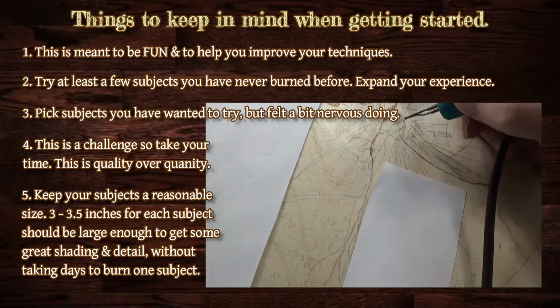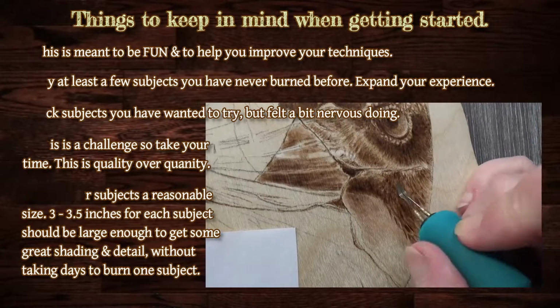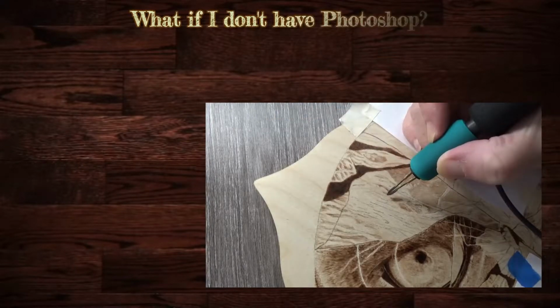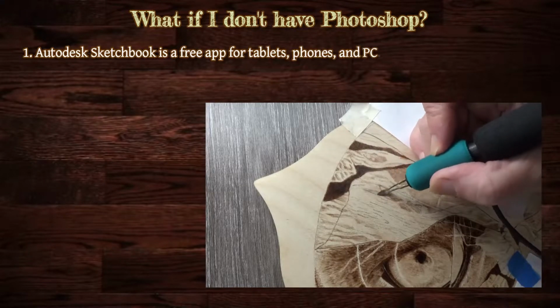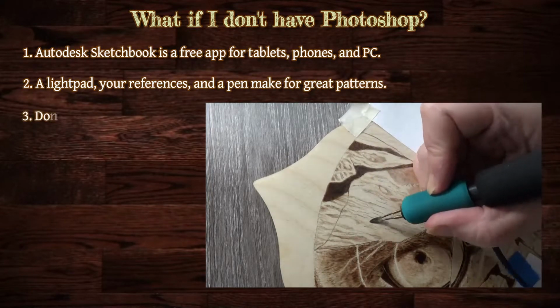Again, this is quality over quantity. Take your time. Keep each subject, I would say, between 3 and 5 inches. Anything bigger is going to take you longer, and anything smaller, you're not going to really get the fine details that you're trying to practice.